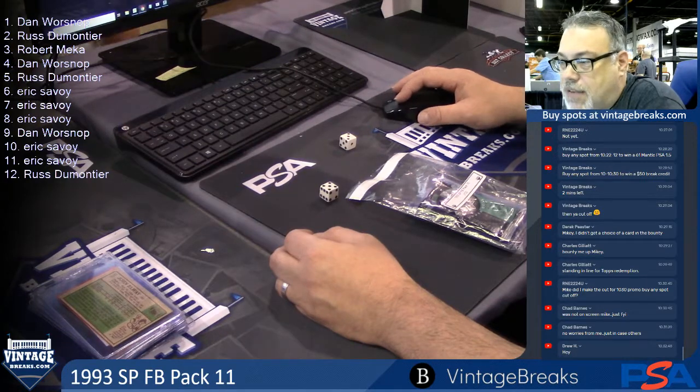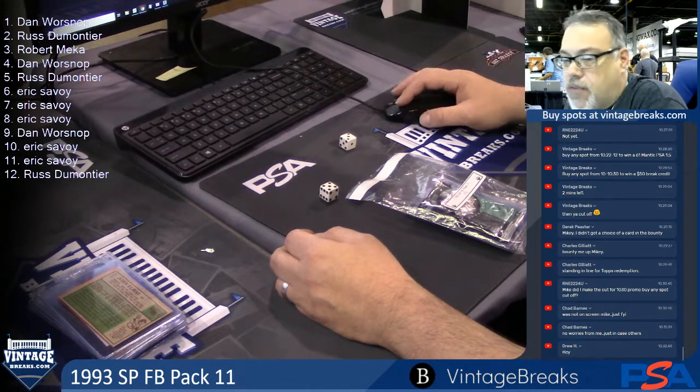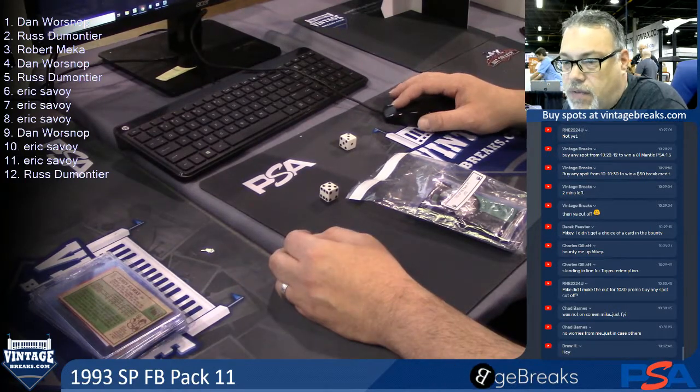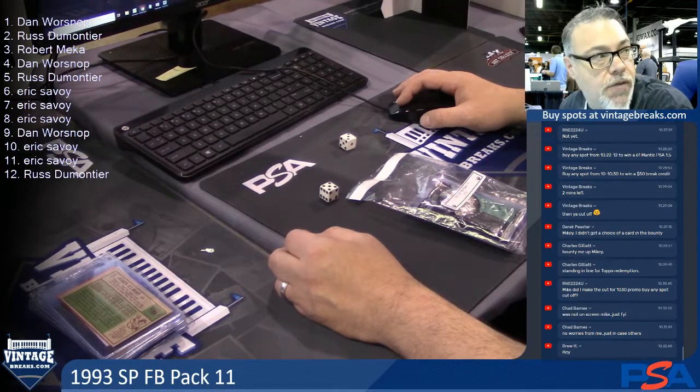All right, let's see if anybody's paying attention. Don't forget, we have that $100 pile running right now. All you've got to do is spend $100 at finishbrakes.com. You get the next card in the pile. The pile's on the counter, on the corner of the screen — you can see that. For every $100 you spend, you get a draw from the pile.